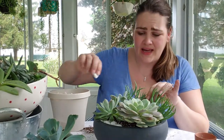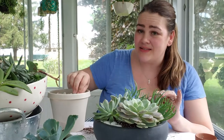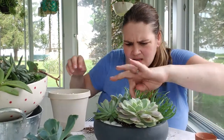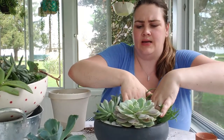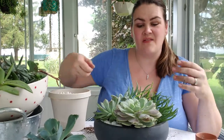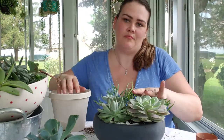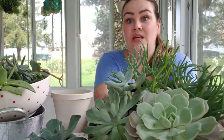You would have thought at some point today I would have just given in and gone and got them. I'll tell you what, it is a lot easier to do this kind of stuff with tweezers, especially if you're worried about breaking off leaves, or if you've got a succulent like these that have that dusty coating on the leaves, because the second you touch it, it comes off and it doesn't hurt the plant any. It'll come back, but it's just going to look meh for a while. So one done and one really big one to do yet.